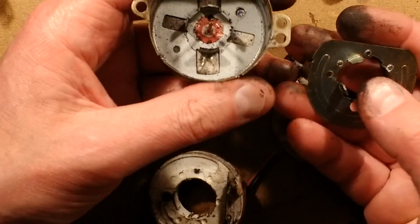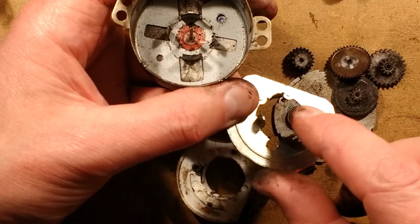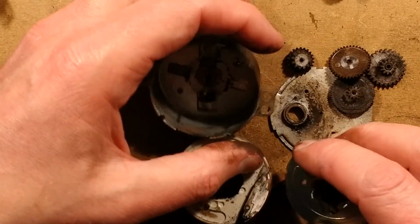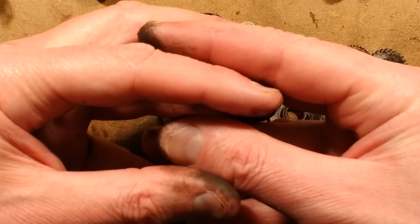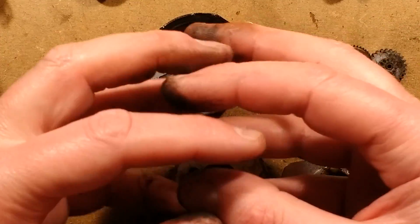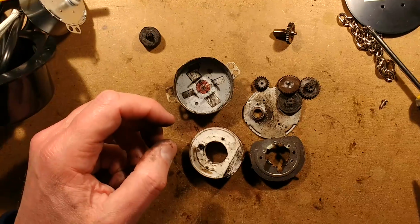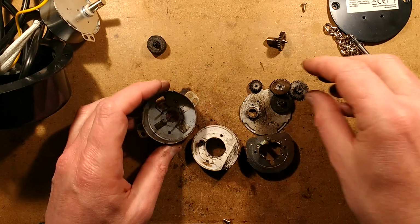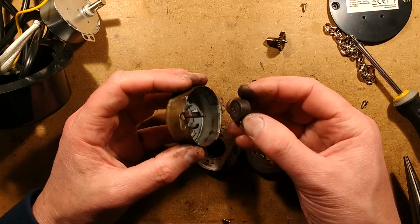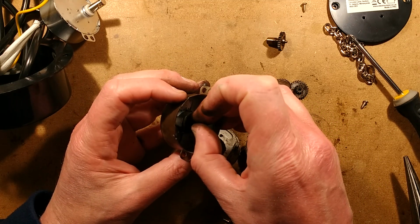This goes in from one side, and say for instance the magnetic field was in one direction, these poles would be north, and they're interleaved like that, sort of interwoven. So these would be north and these would be south, and by alternating them it provides a rotating magnetic field. I'm just going to zoom back out here because it's going to be cluttered in here now. And the magnetic rotor then rotates between those magnetic fields because it's got fixed poles in it.